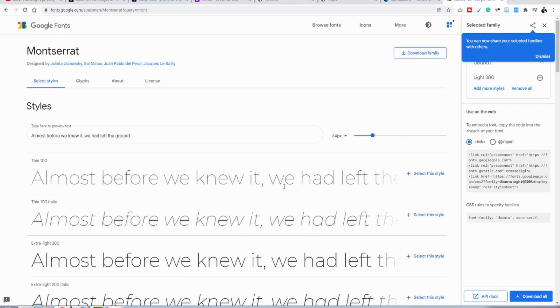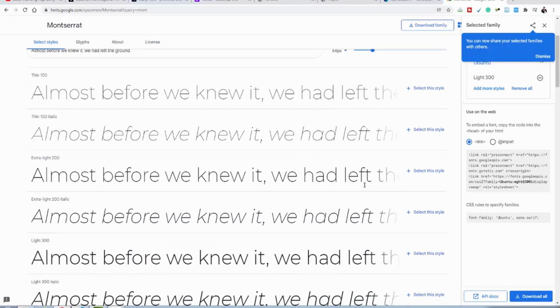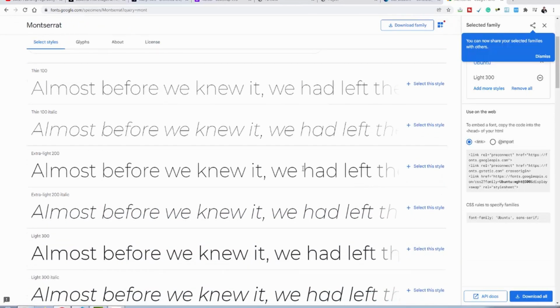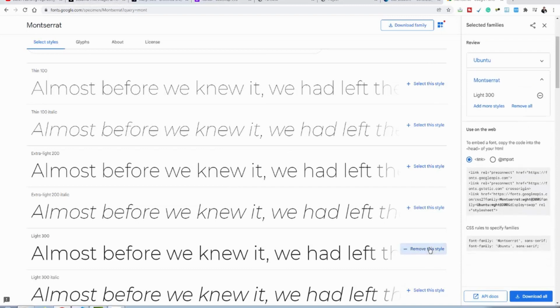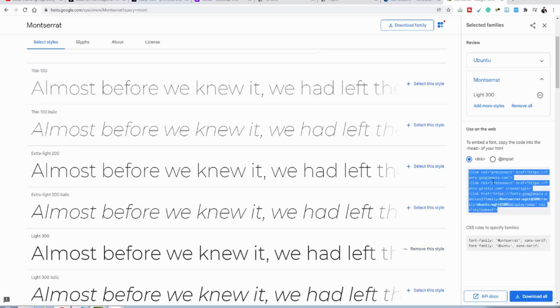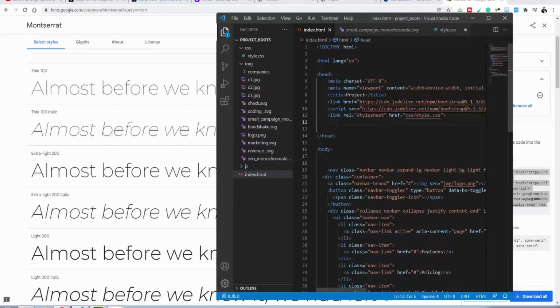Okay, and we need to choose a style. So I'm gonna choose this one here. Select the style. So now we have to link this in here.